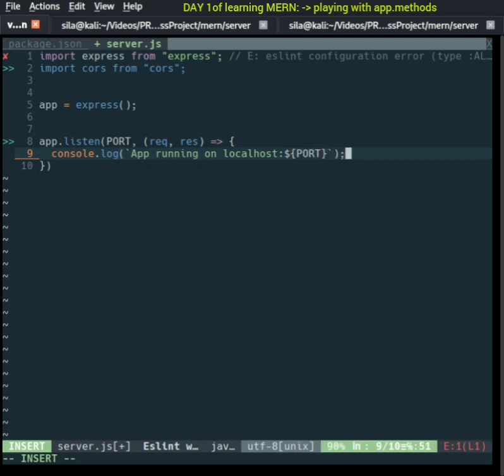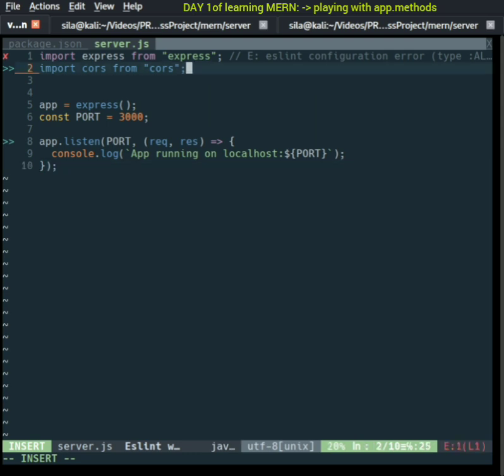But again, you realize that we have not defined the port, so maybe up here you can do const, and then you do port, and then you can give it a port of 3000. So anytime we navigate to this port, then our application will be available in that particular port, right, inside the localhost, of course. So I hope this one is ready. I think I've not left out anything.